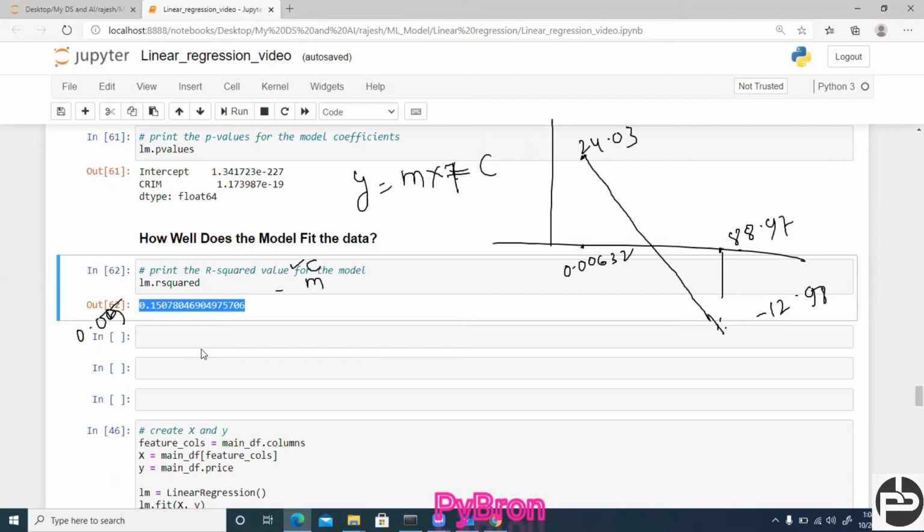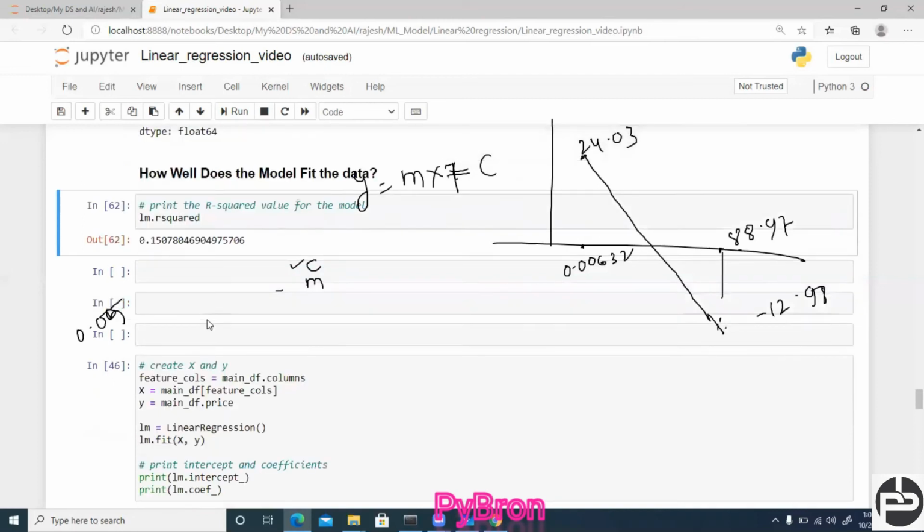Again, R square is not the factor which is going to judge your model. Again I am saying, as of now, just keep in mind R squared is a factor which evaluates your model. But later on I'll show you, if you incorporate more and more features, then your R squared value will automatically increase. So R squared is not a correct factor to optimize or analyze your model. It's just a factor which says how good your model is. As of now, I'm not getting a good R squared value, so let it be as of now.